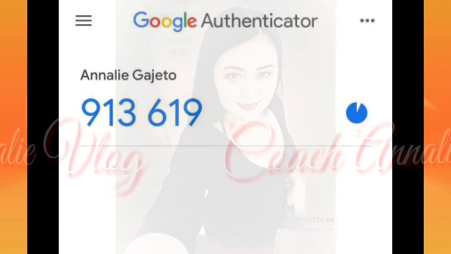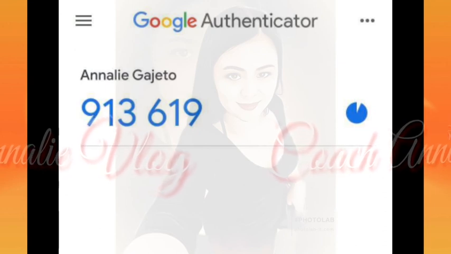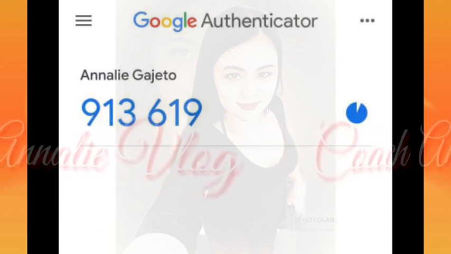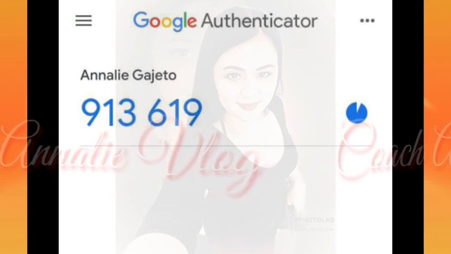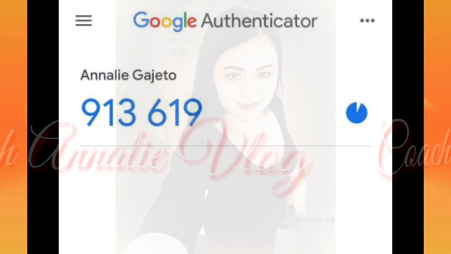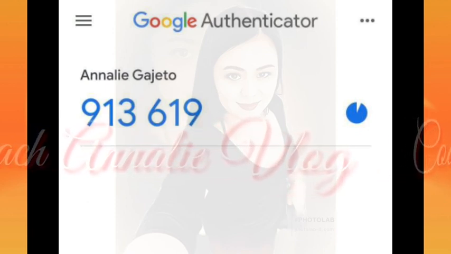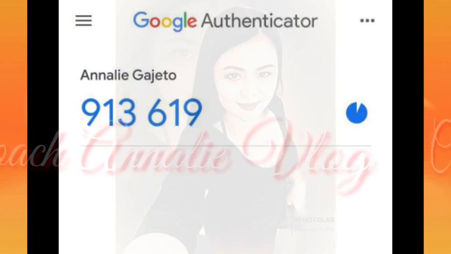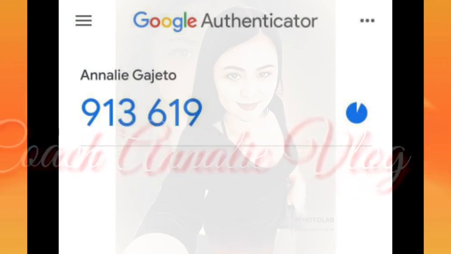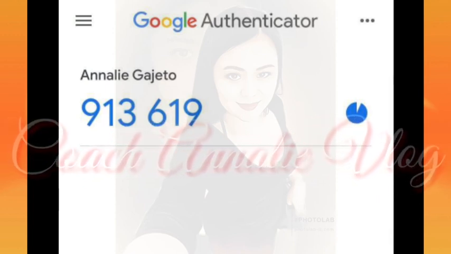Then, ganito po ang makikita nyo. May 6-digit code na i-generate si Google Authenticator. Then, take note nyo lang po ito or i-memorize nyo. Then, dapat ma-enter nyo na po ito doon sa TPC website to verify your account before ma-expire yung code. May time limit lang po siya. Once expired na yung timer, mag-generate siya na ulit ng bagong code. Or much better kung yung bagong code ang gagamitin mo na agad pwede rin.